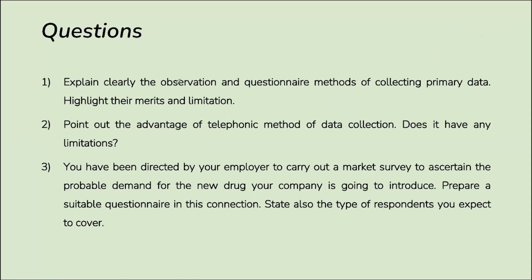Here we conclude with certain questions about this unit. Please go ahead and try these questions. First, explain clearly the observation and questionnaire method of collecting primary data, and highlight the merits and limitations. Second, point out the advantage of the telephonic method of data collection. Does it have any limitations?